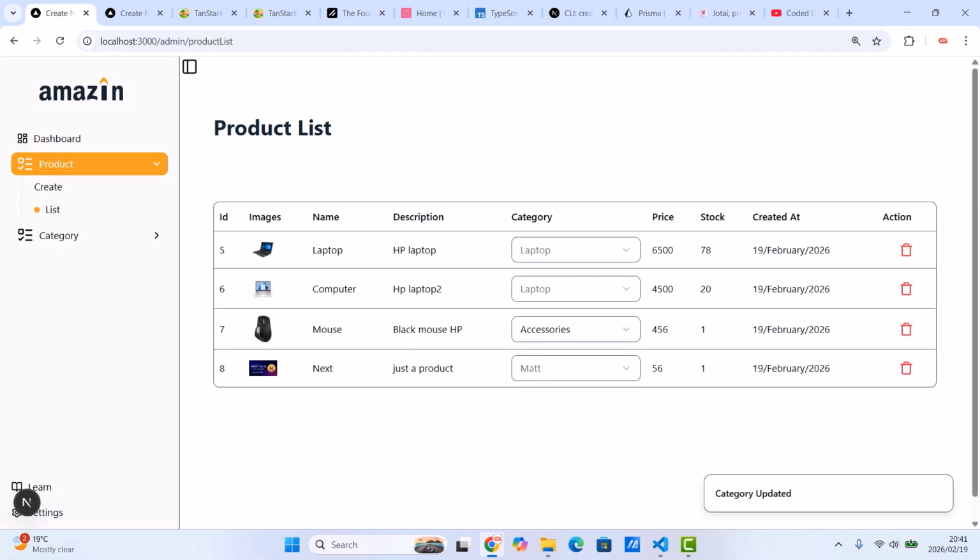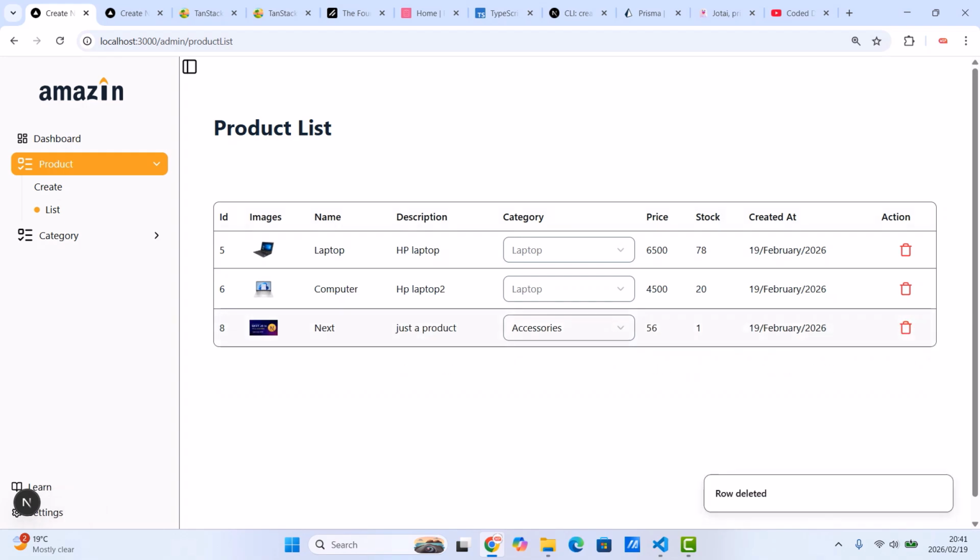So let's go back here and demonstrate more features. Let's say for some reason we don't want the mouse anymore. We can delete the mouse. As you can see, when deleted, this table will update automatically. I have used TanStack Query to do that. What section is this? This is invalidation. So when a query has already been queried, it needs to be invalidated, meaning that it can be stale, so we need to refresh it. I'm going to teach you all of that.